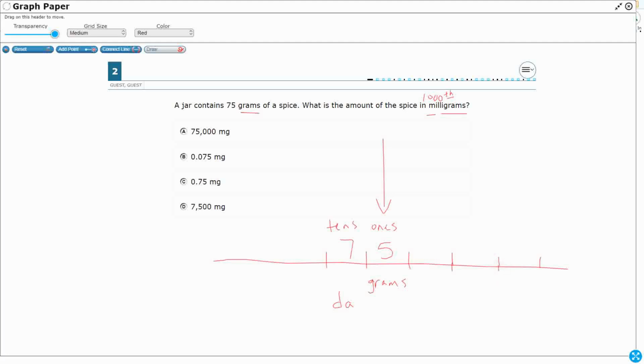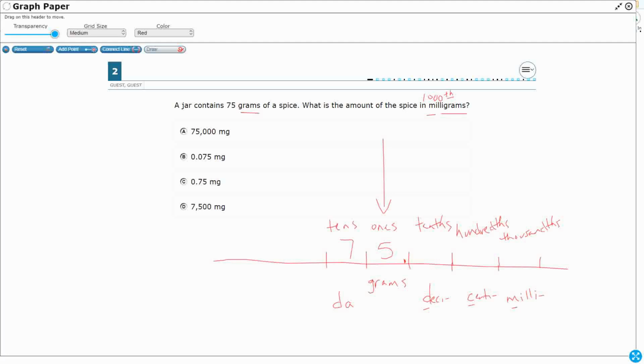And so what happens when we move over those 3 spots? Well, first off, I'm going to put a decimal there so we can get into our decimals. These are the tenths right here, and these are the decigrams, so the prefix is just D, so it'd be DG. And then we've got our hundredths, and these are going to be your centi, like centimeters is what we're used to measuring with, but in this case it'd be centigrams. So we can go ahead and spell these out if that'd be helpful. Then we get to what we need, thousandths. So our thousandths is going to be our milligrams. And so that's what we're looking for right there.